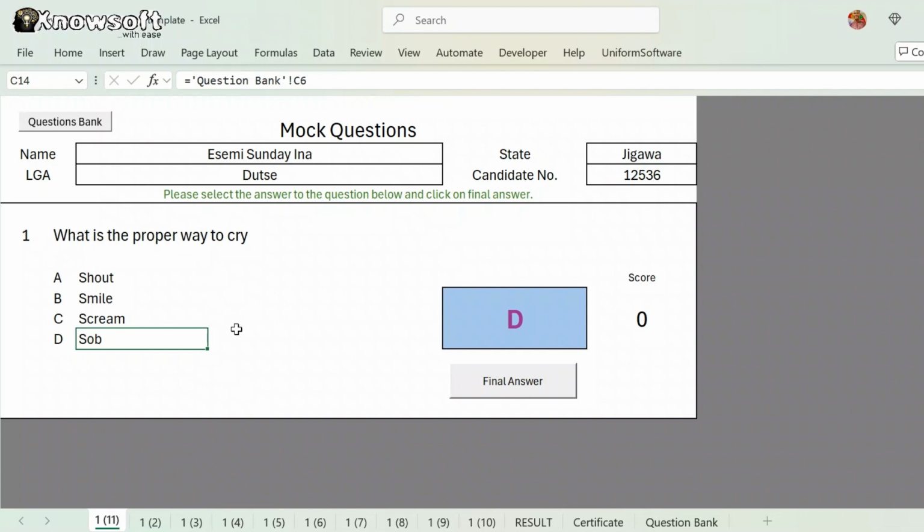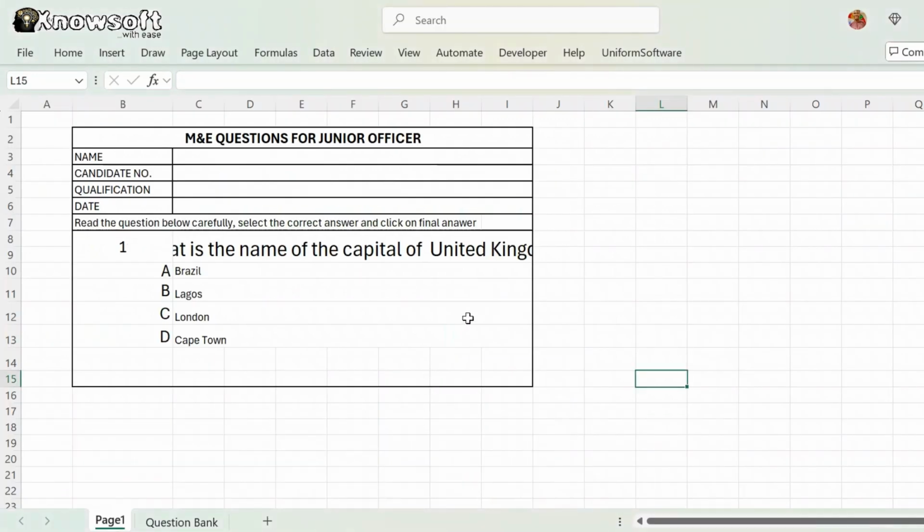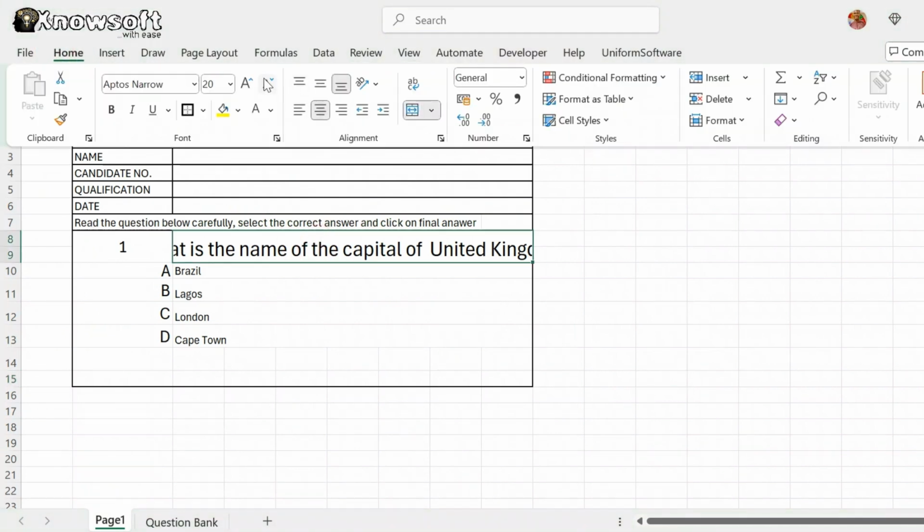So the next thing is, come over here. This is where you need to build the answer, where the person will pick the answer. To do that, let's reduce this, it is too big. This is okay, so that if you have a longer question, you can also wrap.